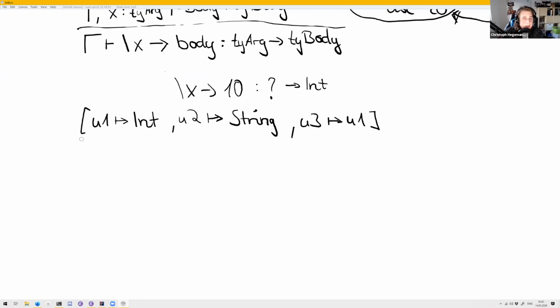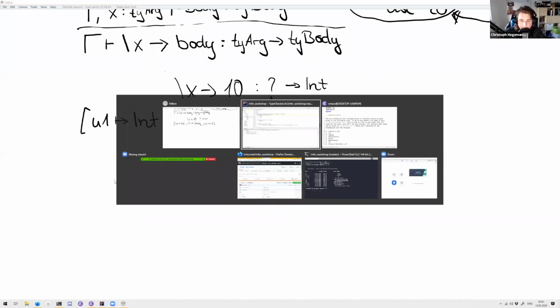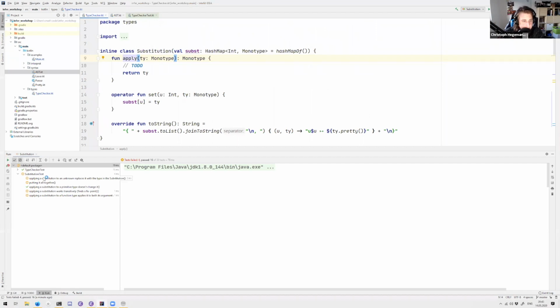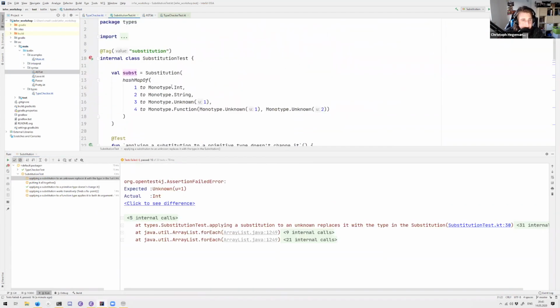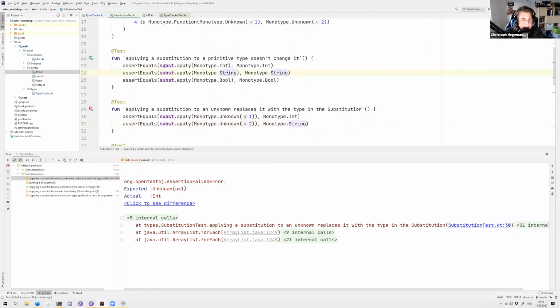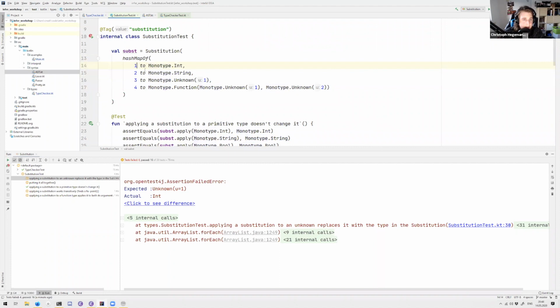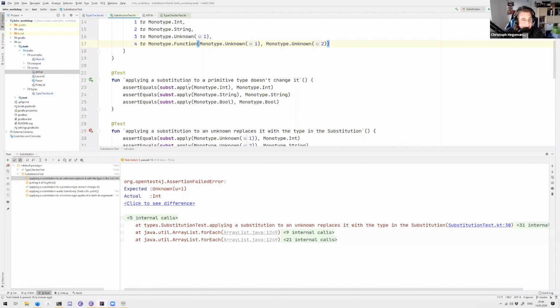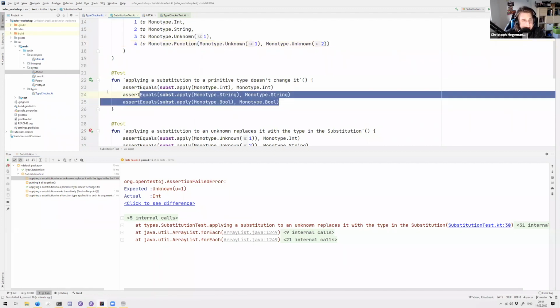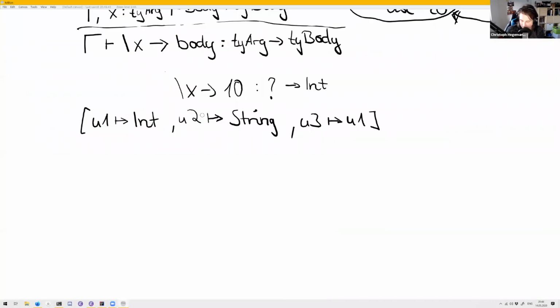Okay, so at some point we'll figure out a solution like this, and the operation I'm going to implement now, and let me show you all of these tests here, is, starting with this substitution, which maps 1 to int, 2 to string, 3 to 1, and 4 to a more complicated type, I am going to apply that to other types. So what does that mean? Let's say I've figured out this solution for these variables, and I'm going to call this thing S for substitution.